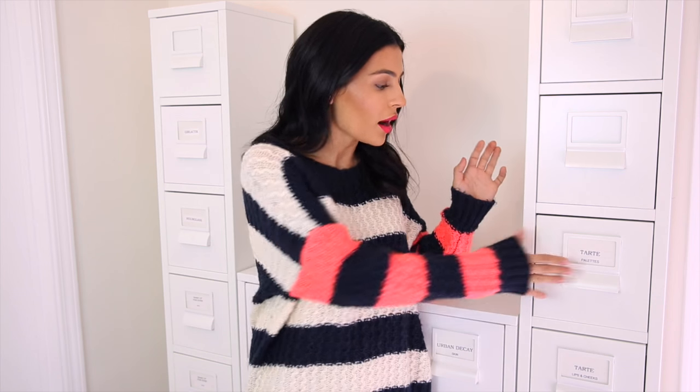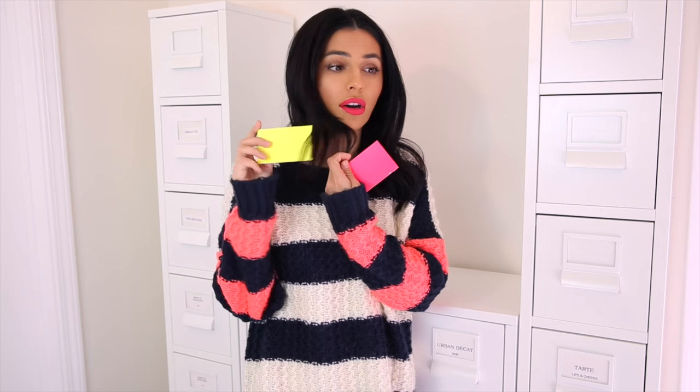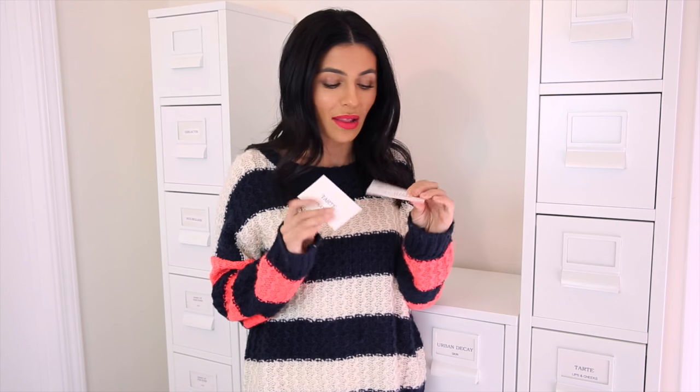The name of these drawers is Sprut — there's no umlaut over the U so it could be Sprut, but that's how you spell it. Even though I've put them together, this is actually three different pieces. I have two of the long skinny drawers and one of the shorter and wider drawers. They come with these fluorescent yellow and pink cards that you can use to label. I chose to turn them around to the white side so it's clean and neat looking, but if you want to jazz it up you can use the pink and yellow sides. Once you've got your label made, all you do is slip it in right there.